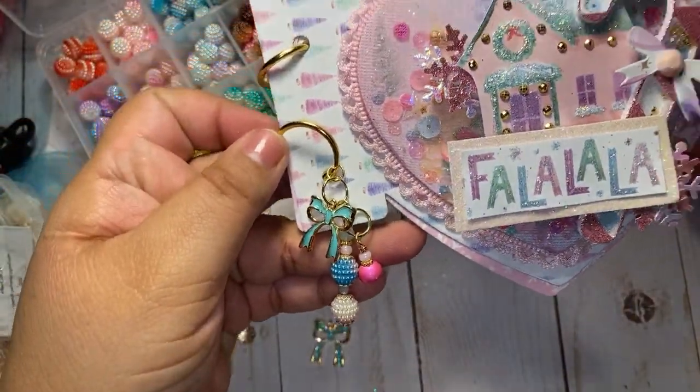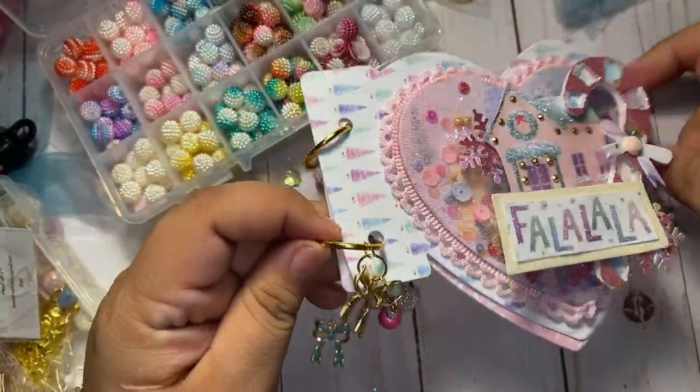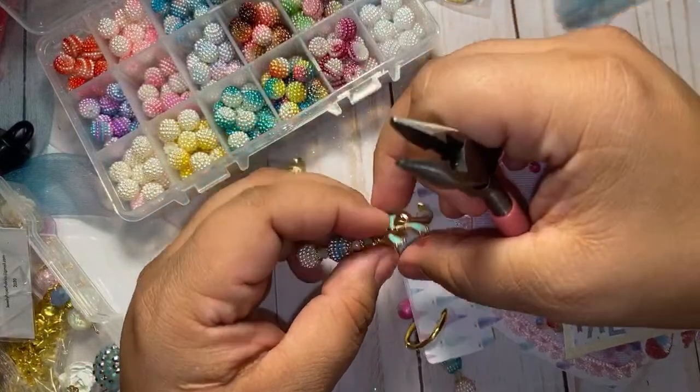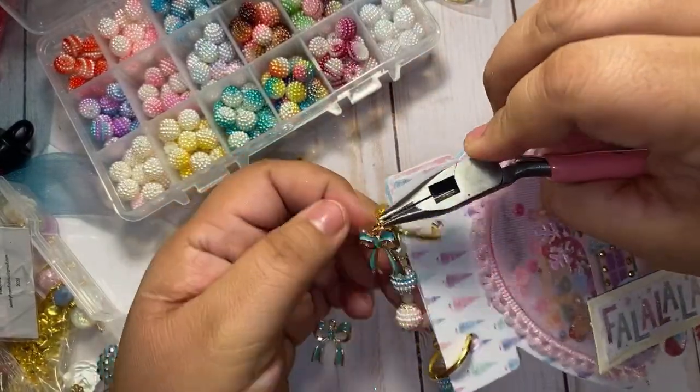Isn't that pretty, guys? Thank you, Lana. Where you go, girl? You want to go wash some more clothes? This is so pretty, guys. All right, let me take this one out and put a smaller jump ring. It's a loosey-goosey. We don't want no loosey-gooseys.